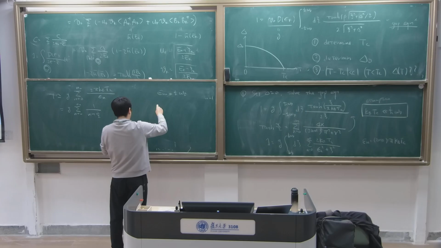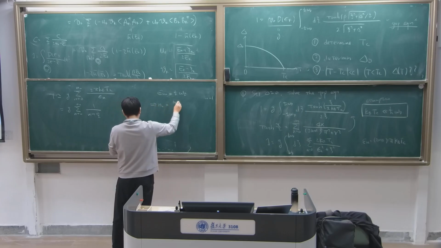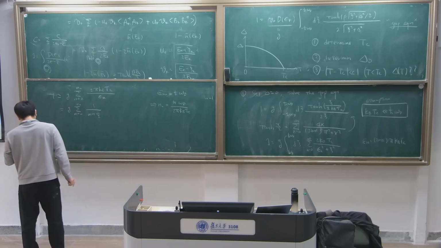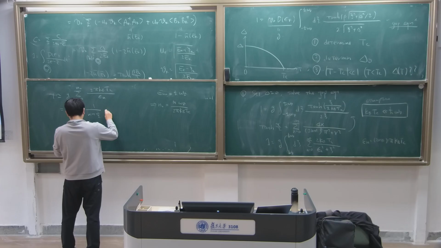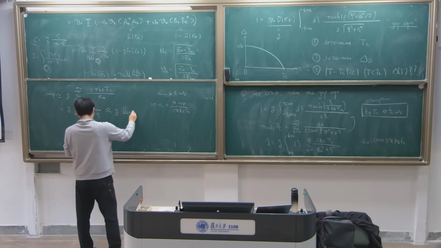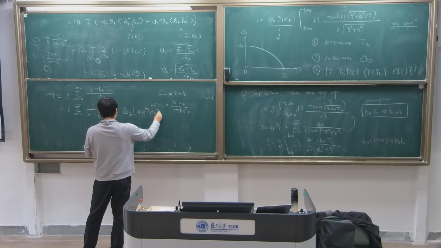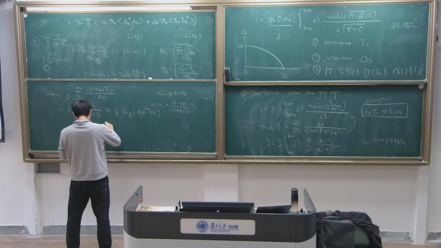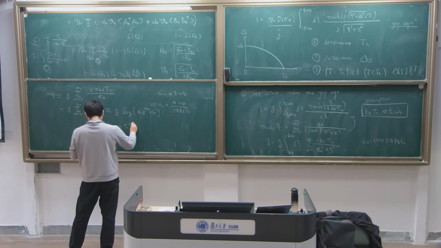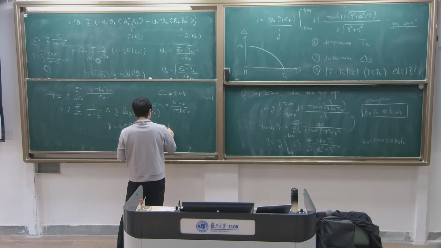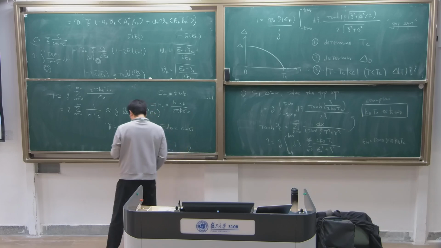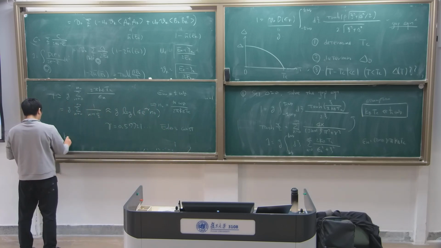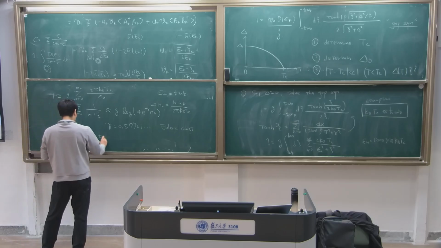Okay, and then if you do the approximation of this one, this is roughly speaking G times log of 4e to the gamma over pi, and gamma is called the Euler constant, the Euler-Mascheroni constant, which is about 0.577. This is the Euler constant. Okay, from here, in terms of kB TC, we get 1.13 h bar omega D, and the E is given by the correlation. Okay, perfect.